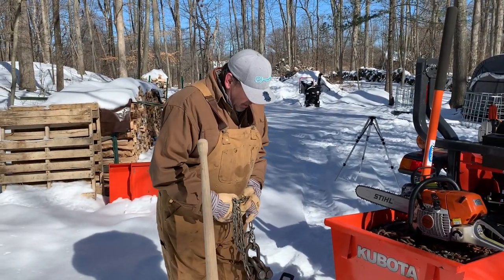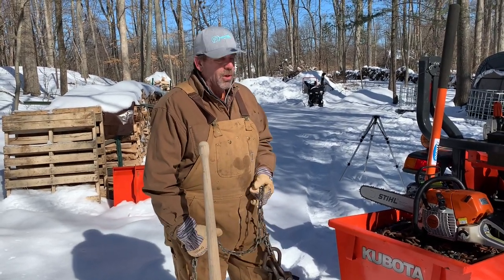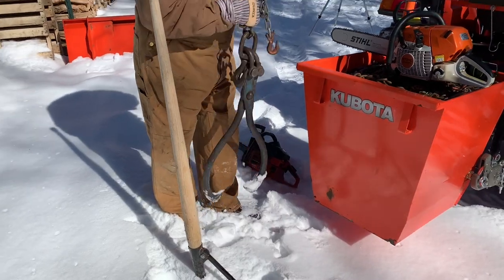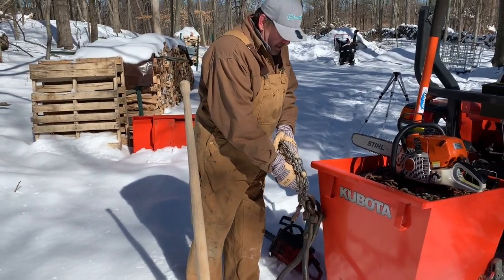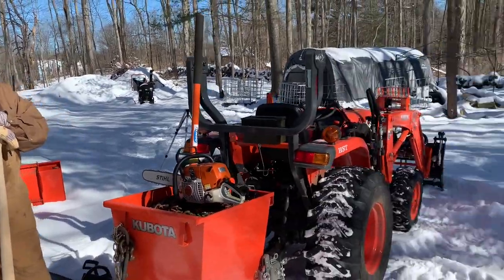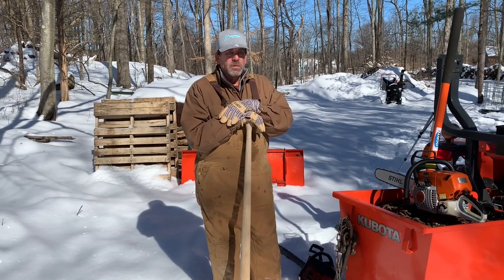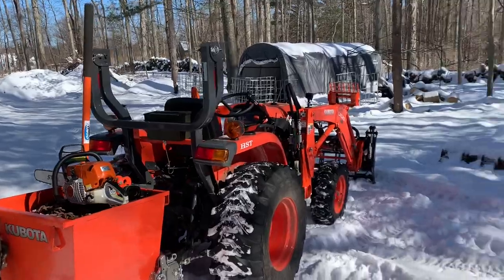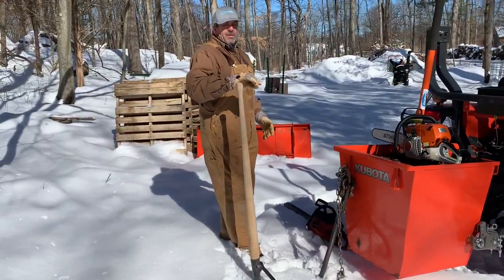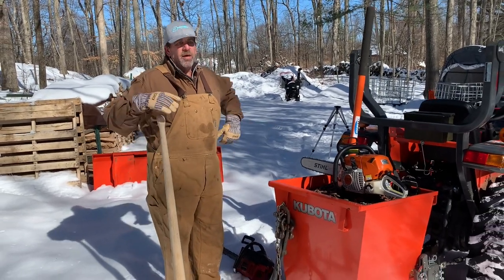Jake and I were talking about that quite a bit this morning about how I handle it. Of course, I'm a little older than you are, so I like not to cut on the ground whenever possible. So this has become an invaluable tool in my wood yard. Right, and I was telling Guerry how a lot of people give me comments and ask me why I don't use the grapple to pick up logs and cut them in the air. And honestly, guys, the reason is because my grapple is 55 inches wide and my trailer is 14 feet long. So when I bring home logs, I don't cut them to a full 14 foot. I usually cut them to about 12 foot at the max. Yeah, you have to be able to fit them in, right? Right.